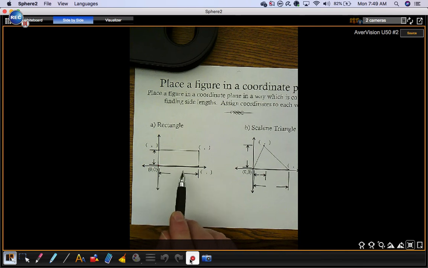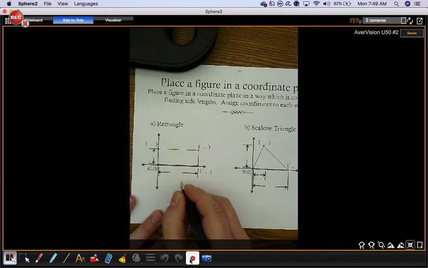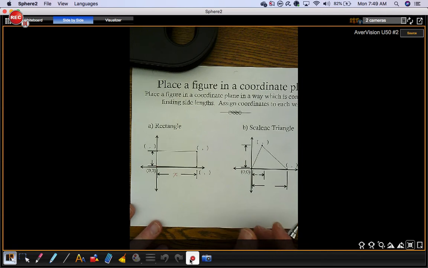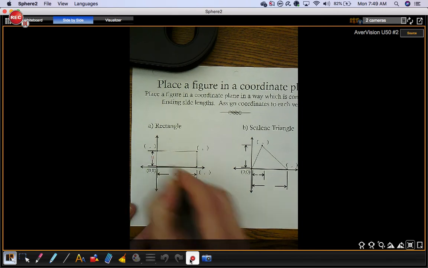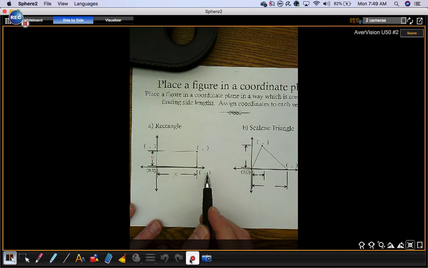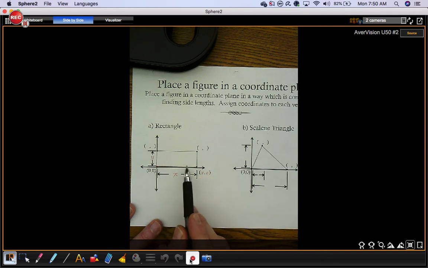Now, we want to use variables, so we're going to assign variables for these certain lengths. Let's say that this has a length of, well, we'll just call it x to make it simple. This rectangle has a length of x, and it has a width of y. What we want to do now is figure out where these vertices live. If this is 0, 0, and you go x units to the right, where do you live now? You would live at (x, 0). You went x units to the right. You did not go up at all.